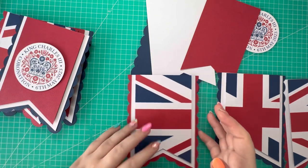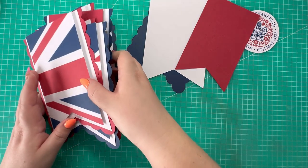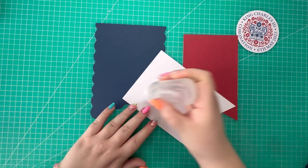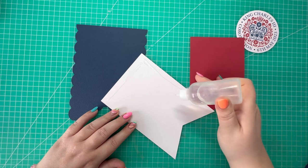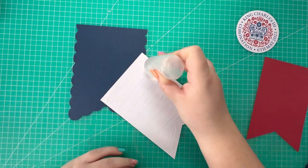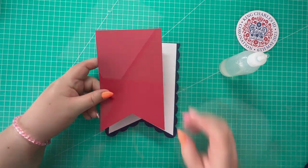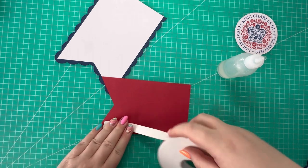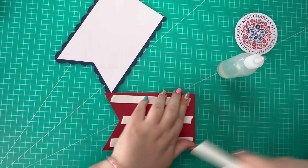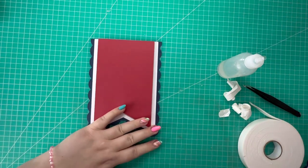It will be difficult to get it all on camera, so I'll try to insert a photograph of it fully assembled. I've got my hot glue gun preheating. I'm going to start attaching these together — the white layer I'm going to use collage glue to attach to my blue piece. This is quite lightweight cardstock so I want to add the collage glue to give it some strength. This piece I'm going to pop up onto some foam — I've used foam tape on my other pieces — placing three strips and putting that in the center.